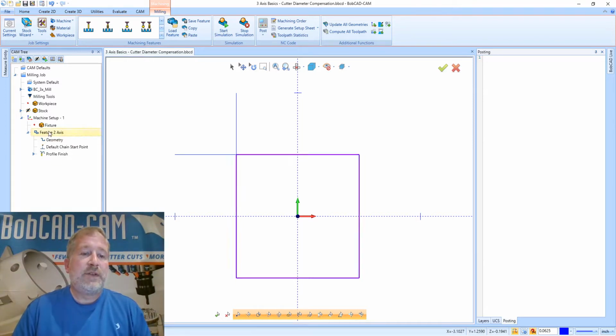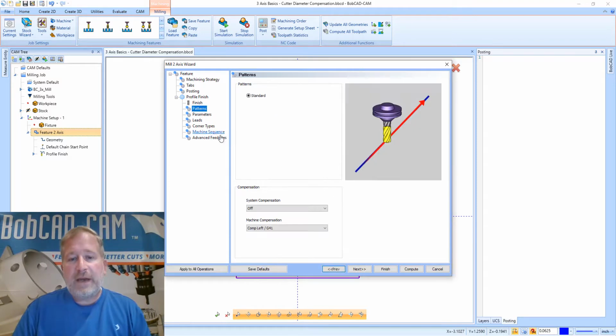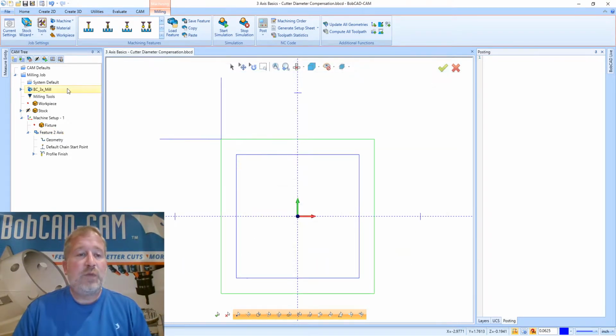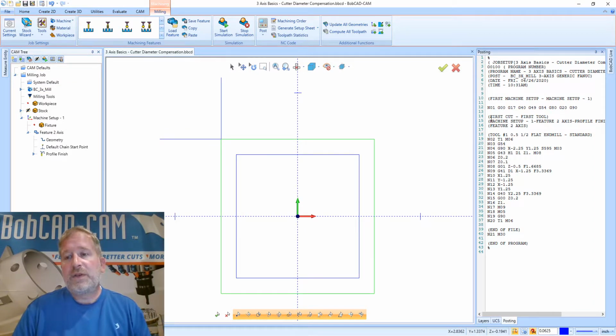Now, to do that in the CAD-CAM software, on the patterns page, you would simply turn system compensation and machine compensation on at the same time. And when you post a program and generate the code, so we look at our NC program here, we can see that our X and Y coordinates are shifted by the radius of our tool, but we still also have that G41 being output into the code. So G41 is the command for cutter compensation left, and then G42 is the command for cutter compensation to the right. And what we're referring to here is cutter diameter compensation.